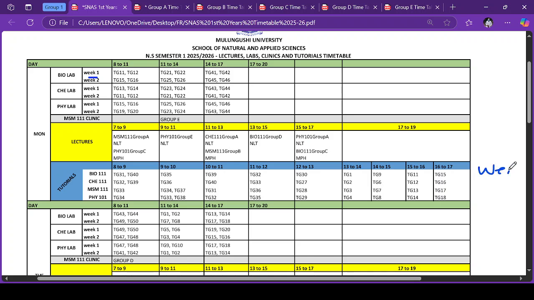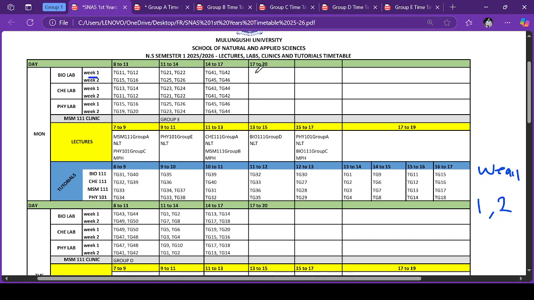So what does it mean, what is week 1, and what is week 2? Basically, when you start learning, for example this year's intake, this week you are starting to learn, it means you are in week 1. But labs never really happen immediately lessons start. They give you time to prepare your lab requirements and get yourself familiar with everything. They also know that the timetable is something else. So in the first week of classes, you don't really have labs.